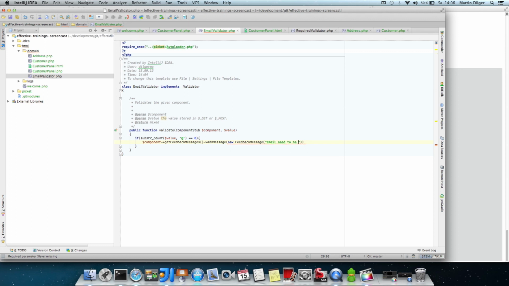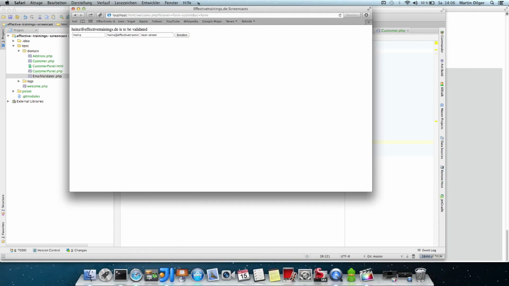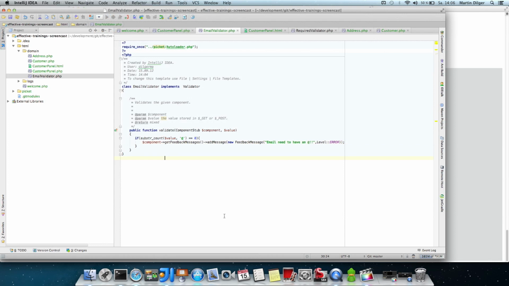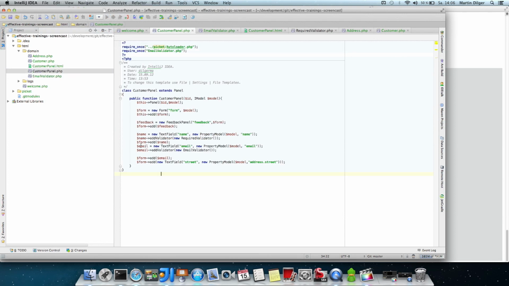Emails need to have an add, level is definitely error. Well, no idea whether this works, so let's just have a look. We submit this one, seems okay. We remove the add, and oh, emails need to have an add. So what you could do is define an email text field that combines all this, and everywhere you use this component you get validation out of the box.